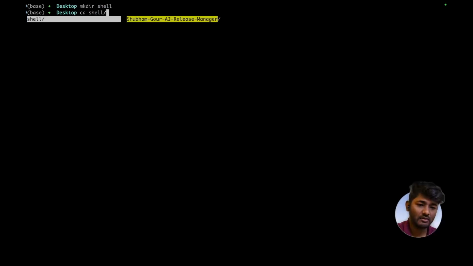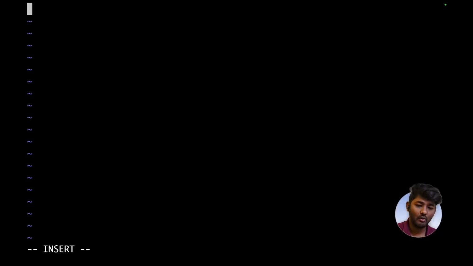So for that, let me just create a folder named shell, and I'll go inside that folder. Let me zoom in a little bit. Cool. Now the first thing that we are going to do is create a shell script for it. So let us write a name for the script: trivy-scan.sh. Now, what would be the first thing that you would write in the initial state? That would be the shebang, #!/bin/bash. So we have written the shebang.